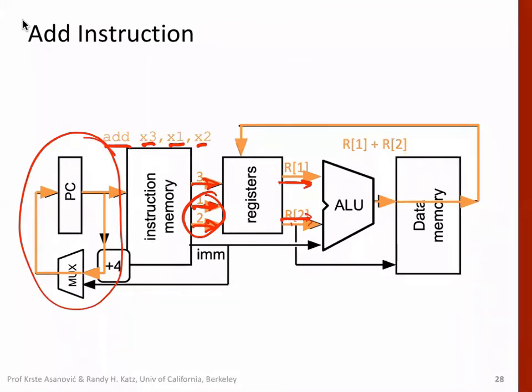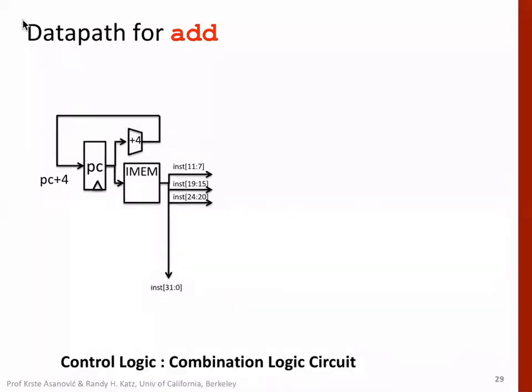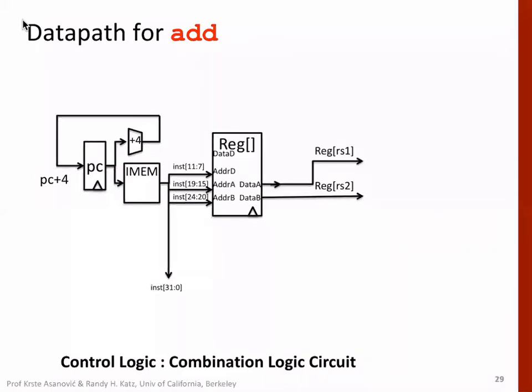Then the next thing that will happen is that the addition will happen in this ALU. And finally, in the last phase, as soon as the addition happens, the value will be available here, and at the clock edge it will be written into the corresponding register RD. All right. So this is very simple. This is at the top level what we are doing here. So let's look at a little more detailed design.